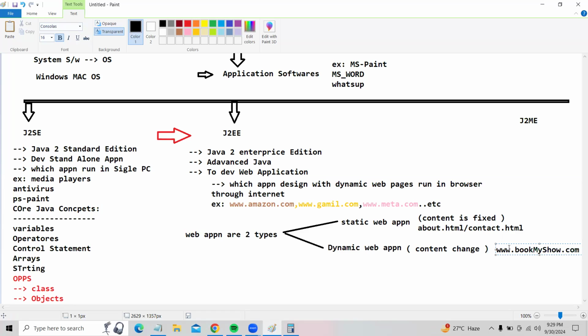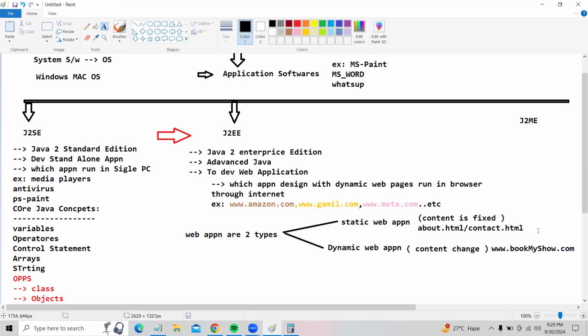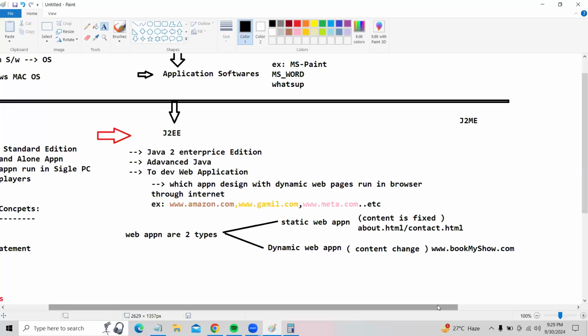If you search in the morning, it can show one kind of data, one kind of time. And based on place, our content will change, theater name will change, and movie name also changes. If you open the same BookMyShow in the afternoon, automatically the content will change, displaying one kind of theater, one kind of time, and one kind of shows.